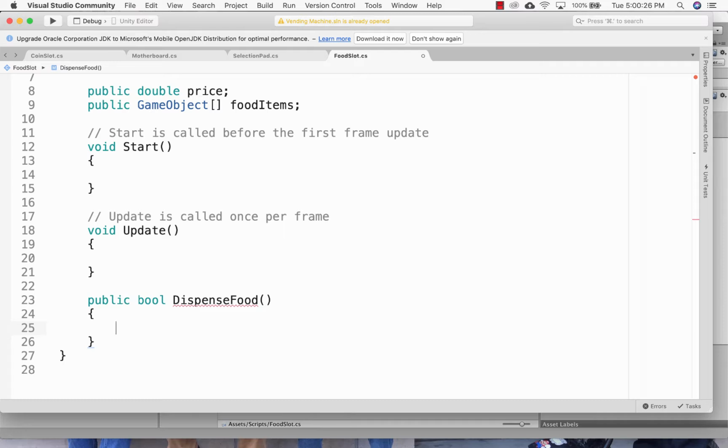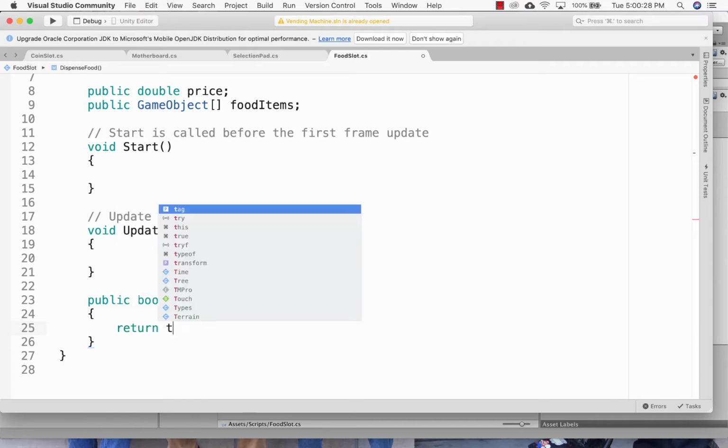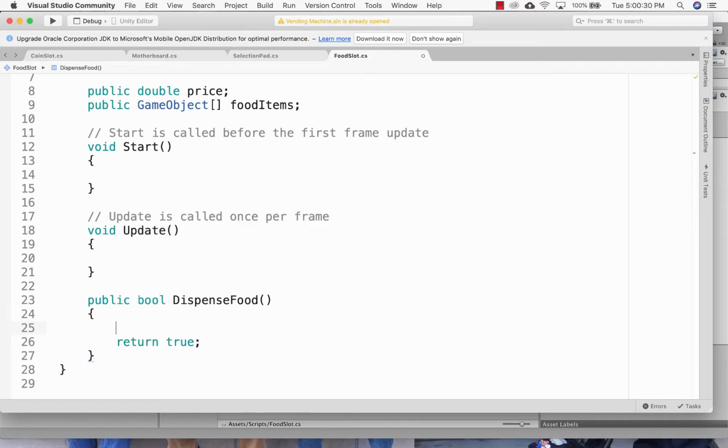So we'll return true. You might ask, why am I returning a bool? We're going to make our machine smart enough so that if it's an empty slot, we don't want to be dispensing food that you don't get. So later on, that's going to come into play. For right now, to keep it simpler, take the return out. Let's do a void. There we go. So we can change that later on.